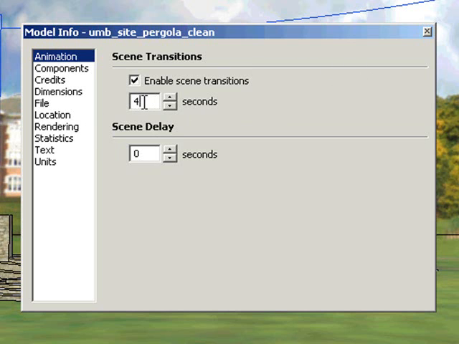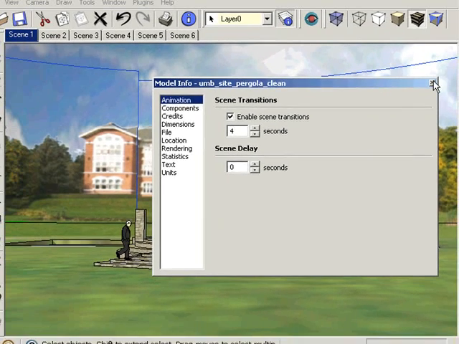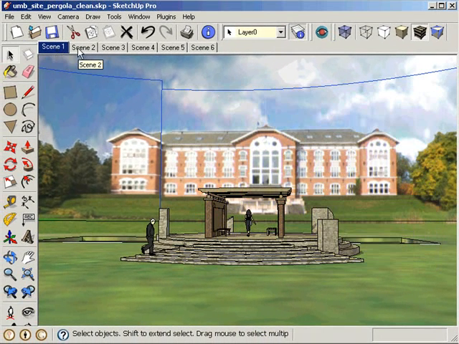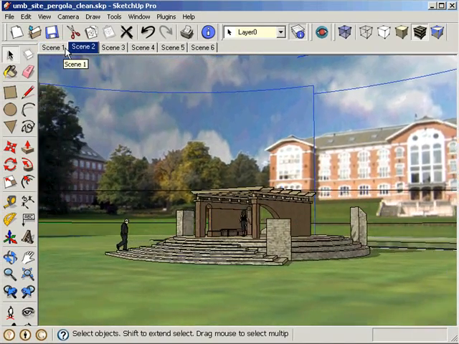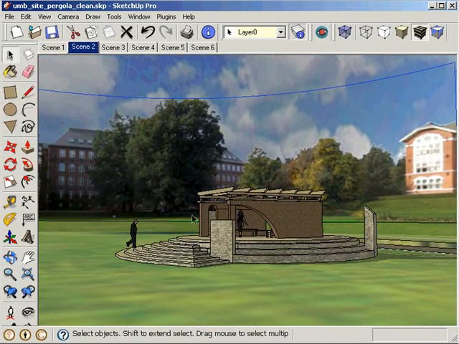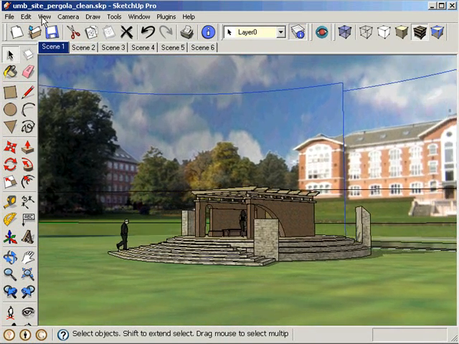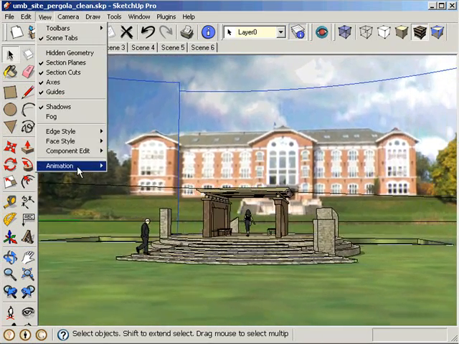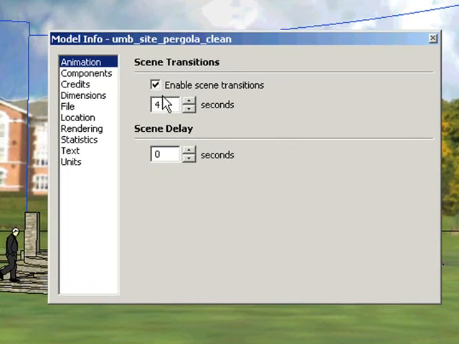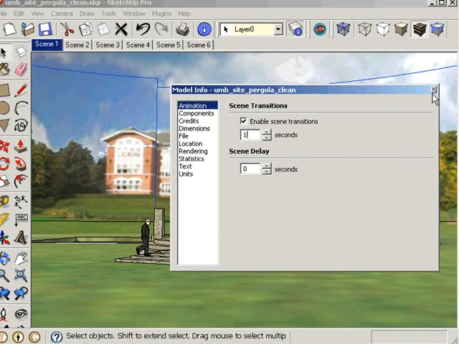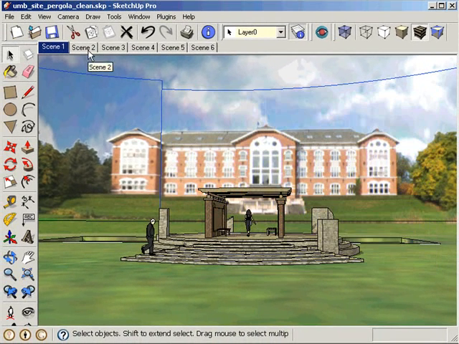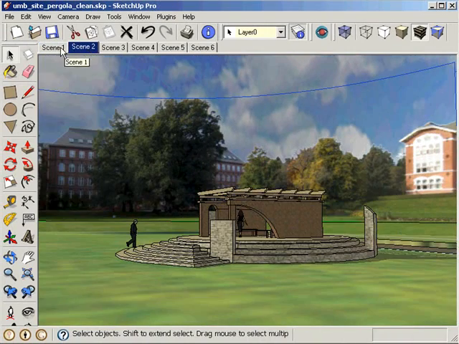And here we could test that and give an example. Here, for example, we have the settings and scene 1 and scene 2. You see the movement between scene 1 and scene 2. And if I go back, you see the movement again. So I'm moving between scene 1 and scene 2. If I go to the animation settings and change this value from 4 into 1, then you see that it goes faster.